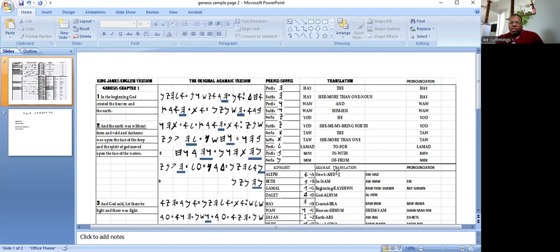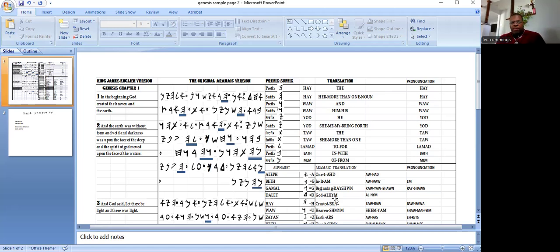Down here, you have a line where it says alphabet, Aramaic translation, and pronunciation. Here's your alphabet. You'll have your Aramaic alphabet with its English equivalent. That's how you translate. So you got the Aleph, this funny looking A that's laying on the side, then you got the letter A. You got the Beth, the symbol that means B. Gimel equals your G. You do this all the way down for all the letters of the alphabet. So when you're translating, you won't have an issue.